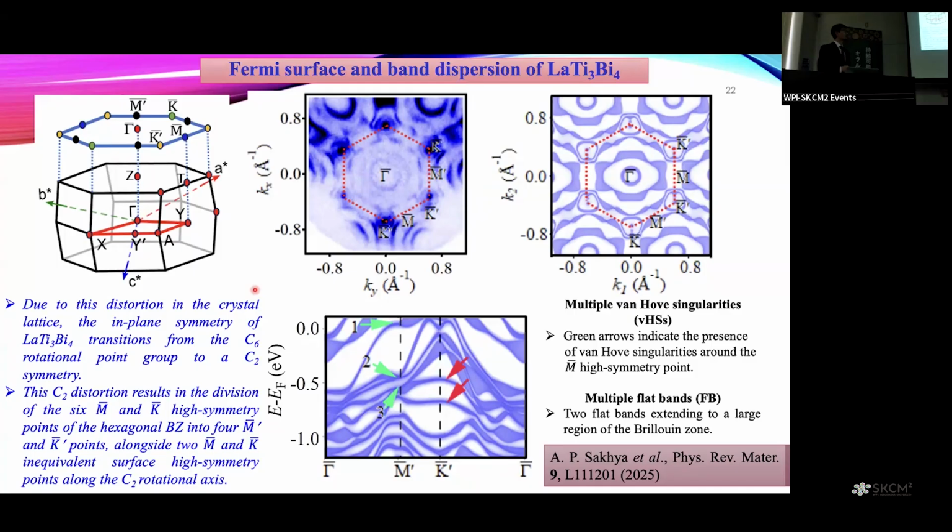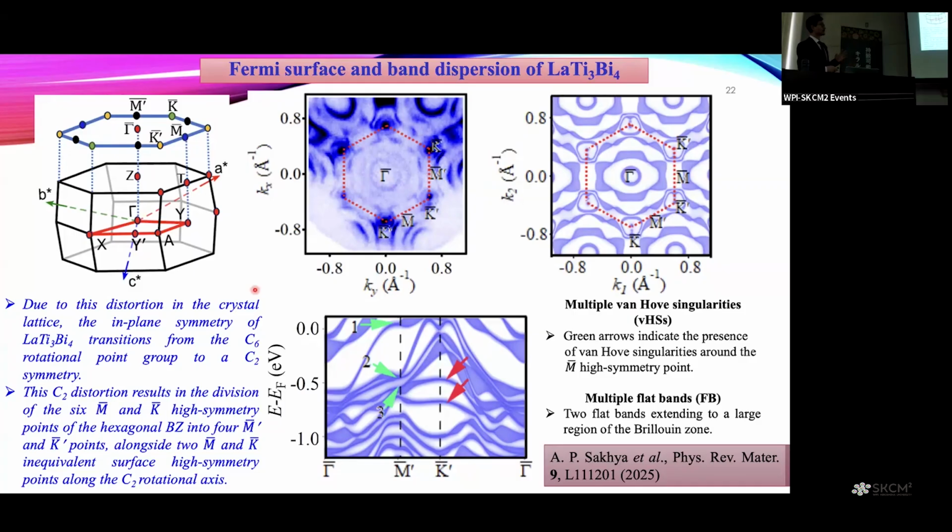So the next thing is to understand the importance and the significance of these distortions in the electronic band structure. For that, again, we start with the Fermi surface measurement. The Fermi surface measurement is in good approximation with our DFT results. If you look closely here, it's slightly rotated compared to DFT. This pocket is slightly elongated, and this elongated direction is the gamma M direction as shown from the DFT. So we can pinpoint the gamma M direction as well as the gamma M prime direction. That's the first thing we have to do.